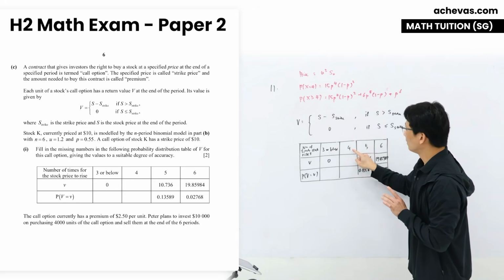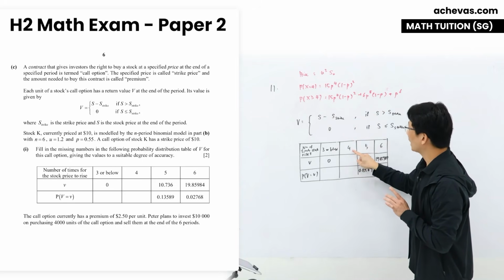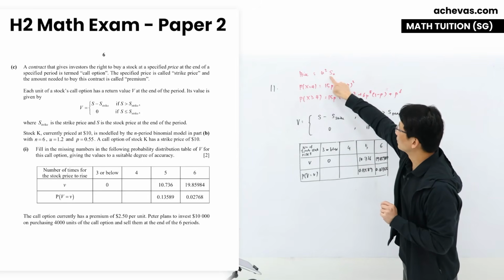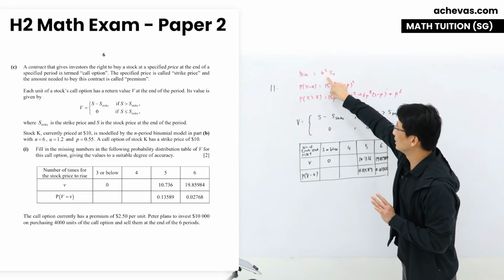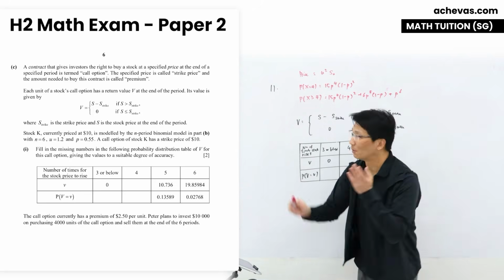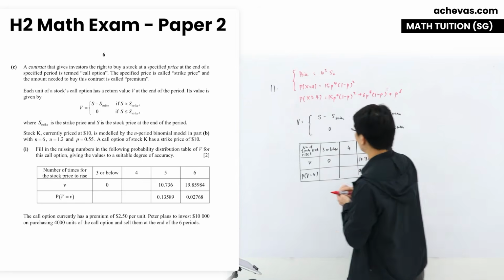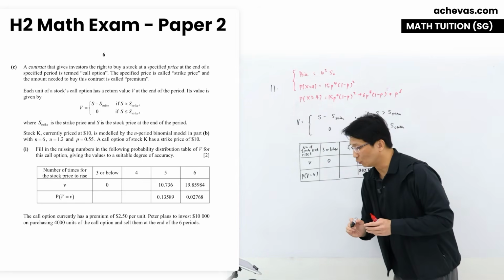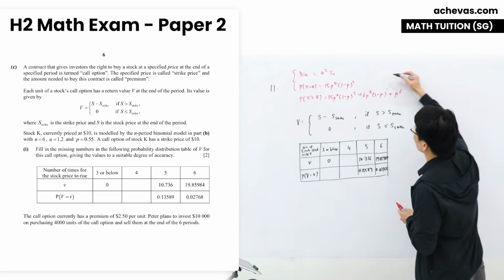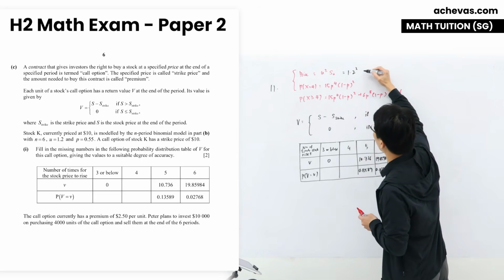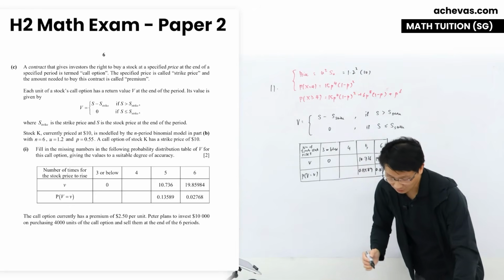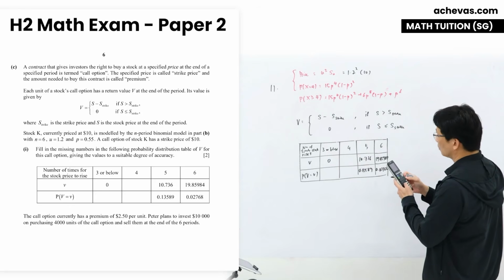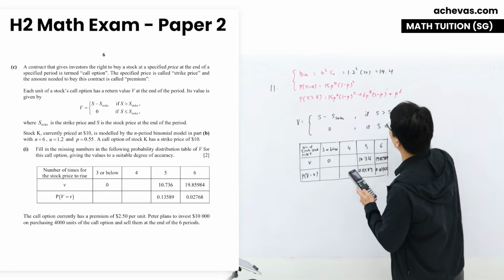So to compute the value for this one, we know that after it rises for a total of 4 times, I can make use of this one because this is the price that is 4 up and 2 down. That is from our previous part. This one actually is linked together. So by subbing in Vu equal to 1.2, 1.2 squared, and this is the original 10. If we work it out, let me just press it now, I'll get a value of 14.4.